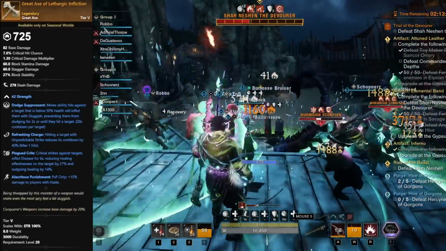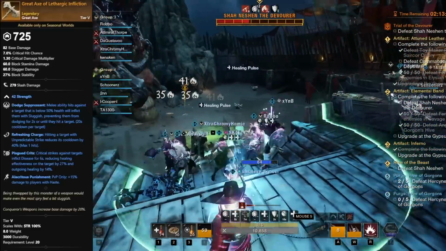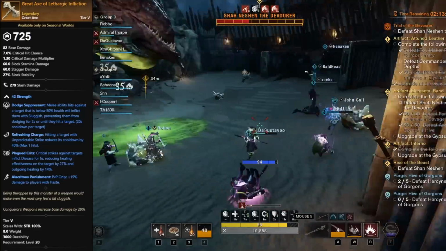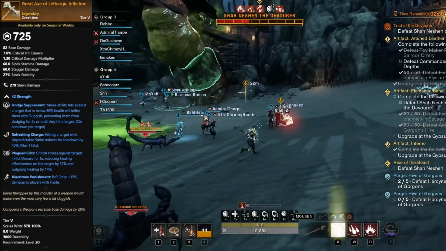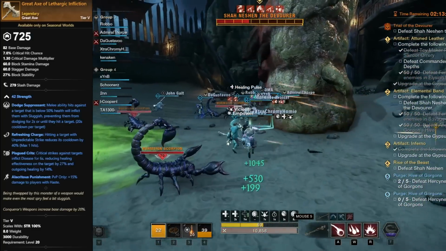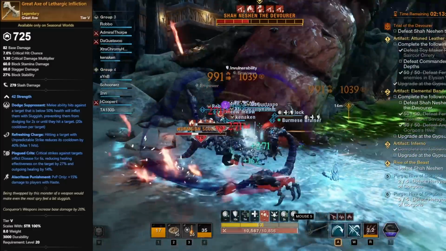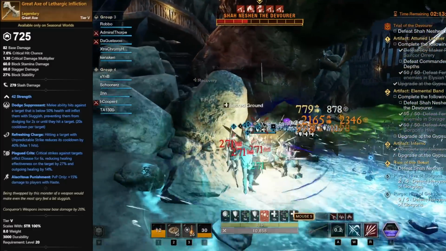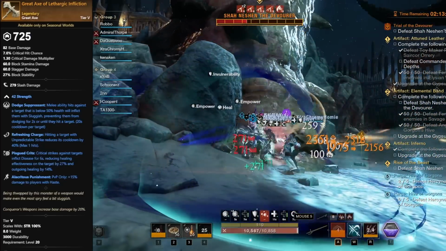The Great Axe of Lethargic Infliction is just evil. Refreshing Charge, Plague Crits, and Alacrity's Punishment as the perks. Note that Alacrity's Punishment is normally not a perk on your Great Axe, so that's already interesting in the first place. And then, on top of that, it has Dodge Suppressant. Melee ability hits against a target that is below 50% health will inflict them with Sluggish, preventing them from dodging for 2 seconds or until they hit a target. This has a 20 seconds cooldown per target. That's, I think, the only thing that's holding it back a little bit.